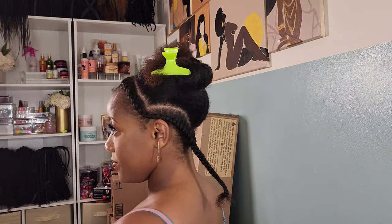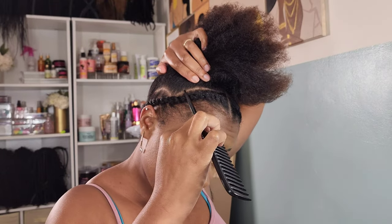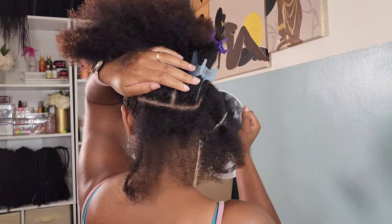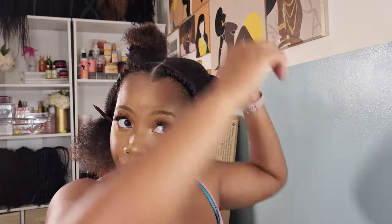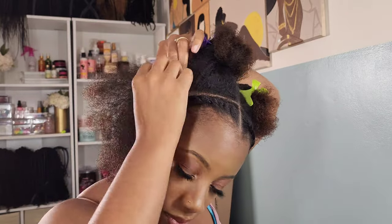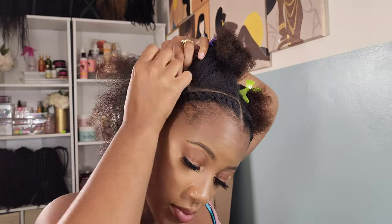Here I am with the perimeter completely out — it's literally one single row going across the perimeter. Now I'm going to start working on my cornrows in the center, and this is going to be my foundation braids for the crochet braids. I don't get hung up on making sure these parts are straight — I usually try to make that concern be about my perimeter. These braids here, if they're a little crooked it's okay. My first braid goes from the front to the back, and then I come across. All of that is going to be cornrolled together, and I'm doing that one across the back of my neck as a barrier so you can't see the others. Once you get your foundation down it can get a little bulky, so I want to make sure my crochet locks are going to secure and hide all of my foundation braids.